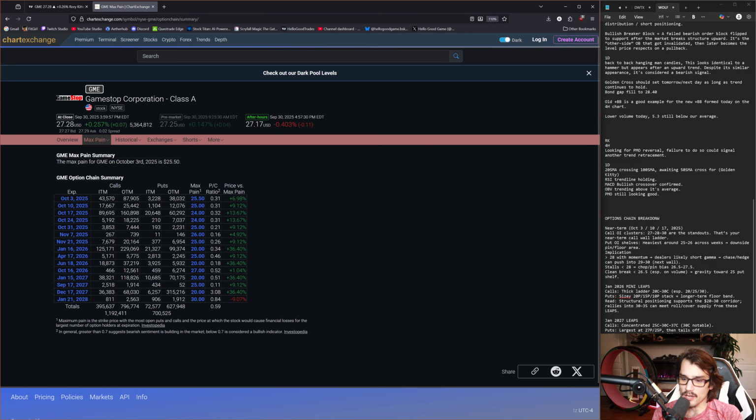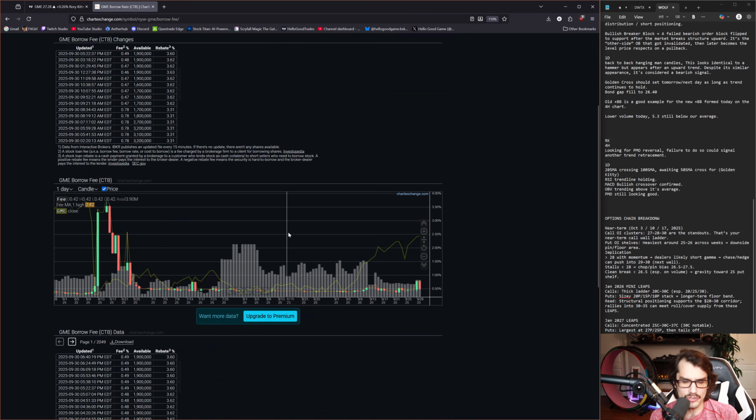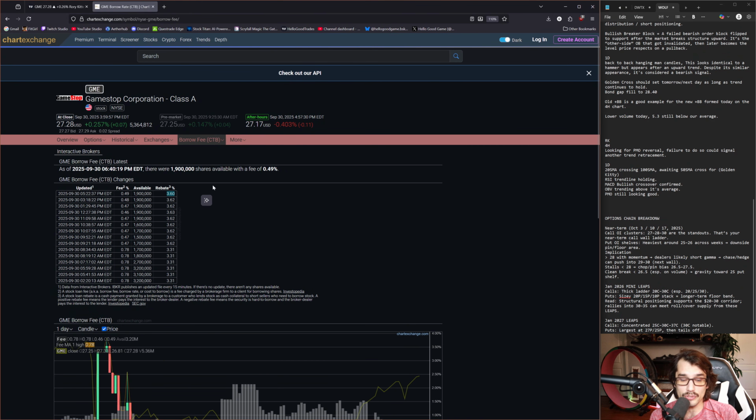Aside from that, cost to borrow is down, shares available is down, utilization is steady, and short interest is flat as well. So not really much changing there on the data side of things, right? We were at 0.78 yesterday, down to 0.5 here. However, the shares available is down. Rebate is chilling as well. So I'd like to see that rebate get absolutely evaporated. I'd like to see the borrow rate climb, and the shares available to borrow be gone as well.